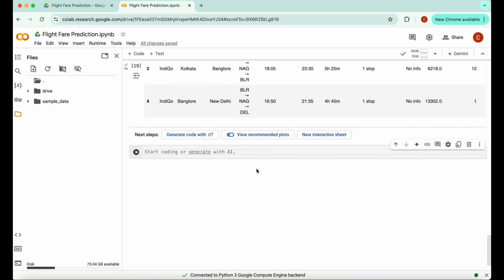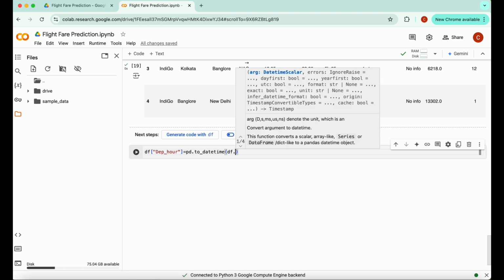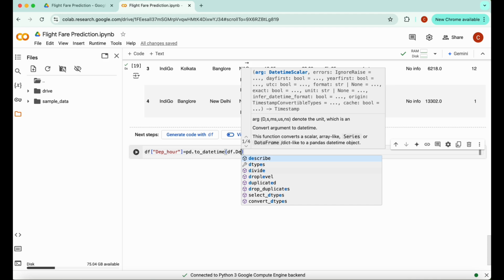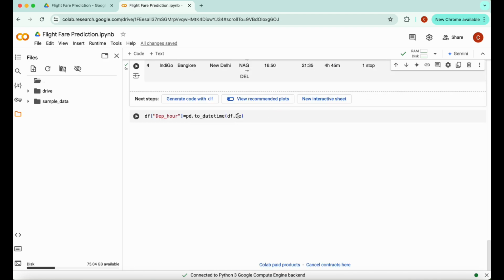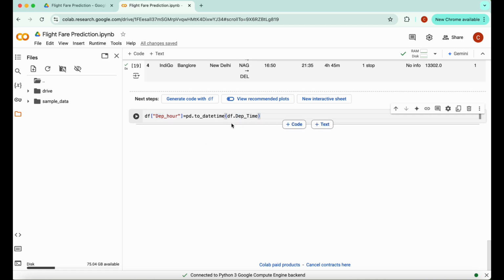So we will extract hours and minutes. Let us make df of departure hour. For this we will do pd.to_datetime, df dot, the column that we have to specify, we will directly copy it from here, df.departure_time dot dt dot hour.